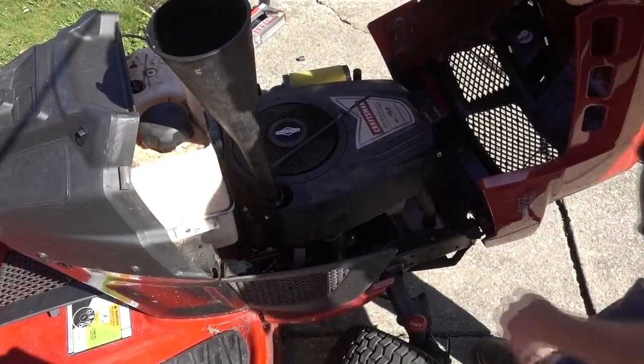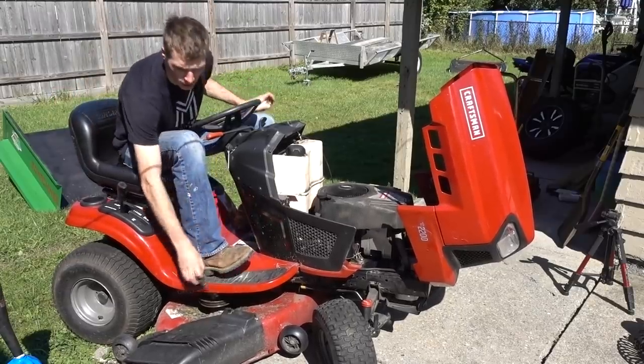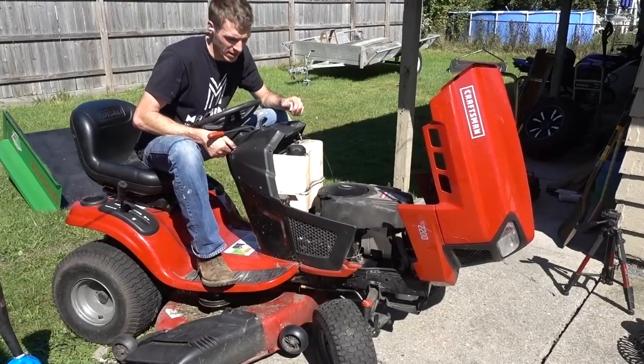Disconnect the spark plug wire. I don't want it to fire right away. I have probably about 90% of the oil in it. I'm just gonna turn it over, get all the oil into all the nooks and crannies.